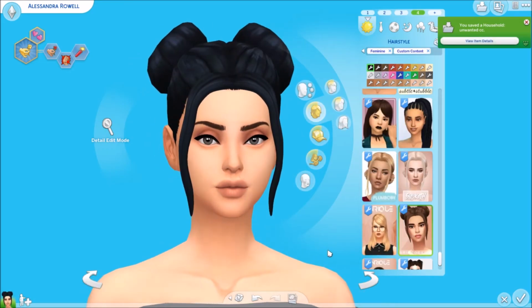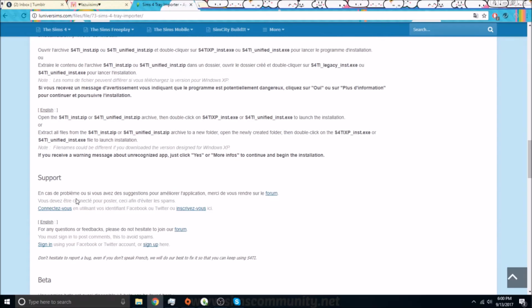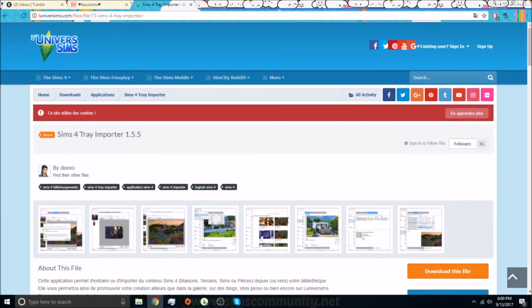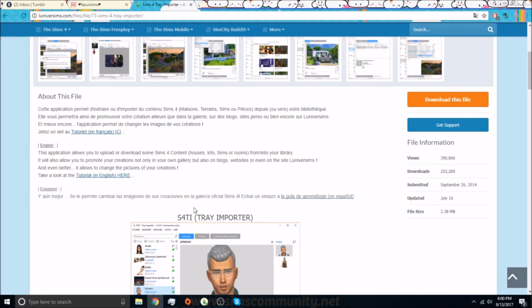Okay. And then I will show you what we're going to do when we exit out of the Sims. So you can go ahead and leave the Sims now. You don't need to be open to it anymore. Okay, and this is what you're going to need to actually remove the CC or find the CC. This is the program that you're going to need to download. And trust me, I would never give you guys anything that's not safe or a virus. I've been using this program for so long now, and I've never had any issues with it.